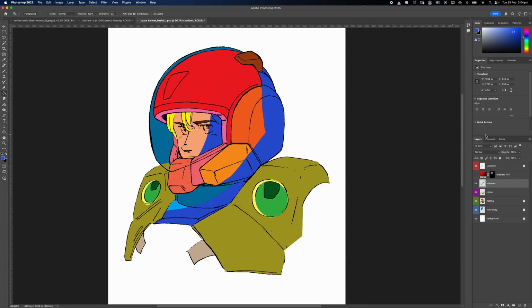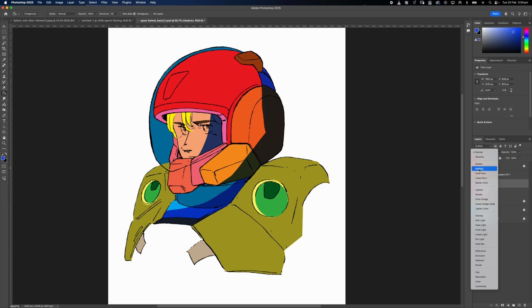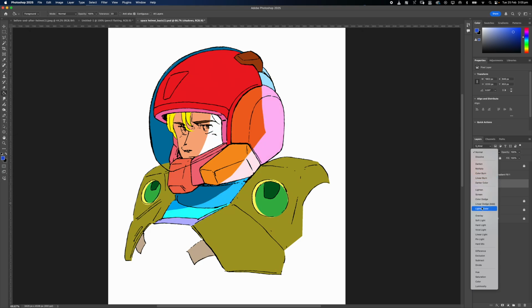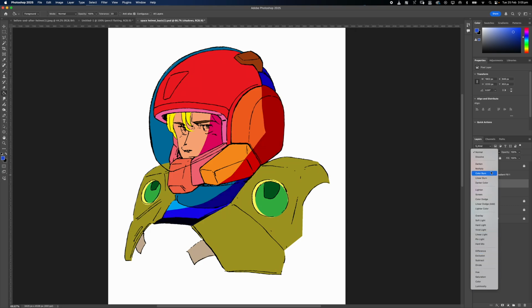Ooh, cool. And the reason for that is I just want to have a quick look at the blend modes, and some of the blend modes won't do much with black or white because there is no color, and they blend depending on the color. So we can actually click on this and start scrolling down, and there are two that usually work really well. One is multiply, and you can kind of see what it's doing there. It's blending the darker colors in. The other one is overlay, which is a really nice one. Soft light is basically a softer version of overlay in most cases, and you can also get some weird ones with difference, and you can go through them. I'm going to stick with multiply.